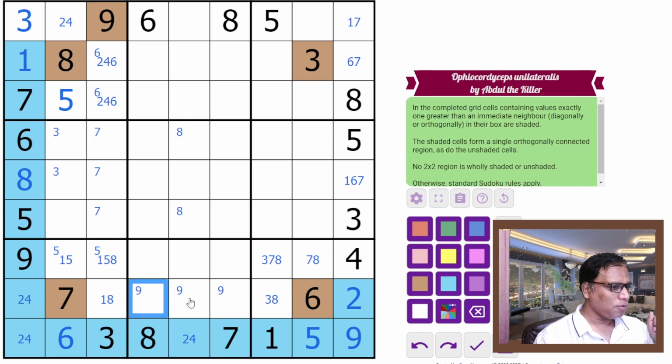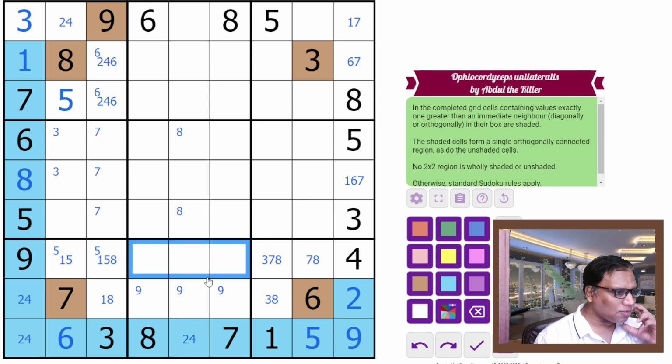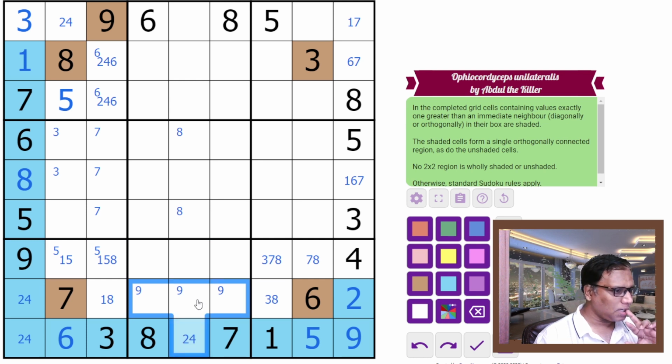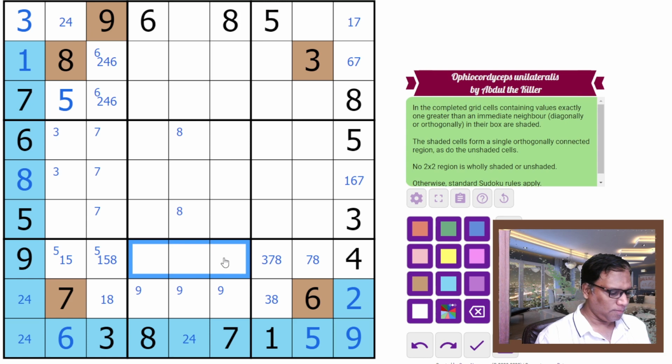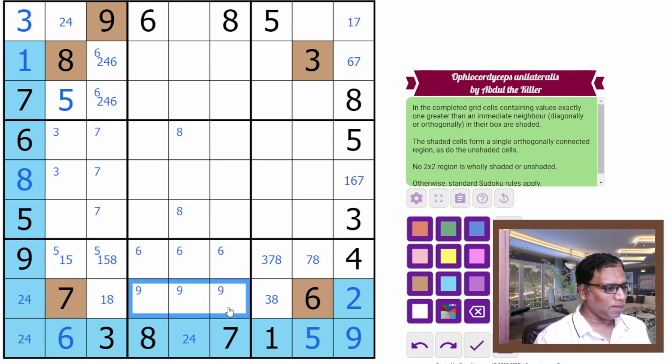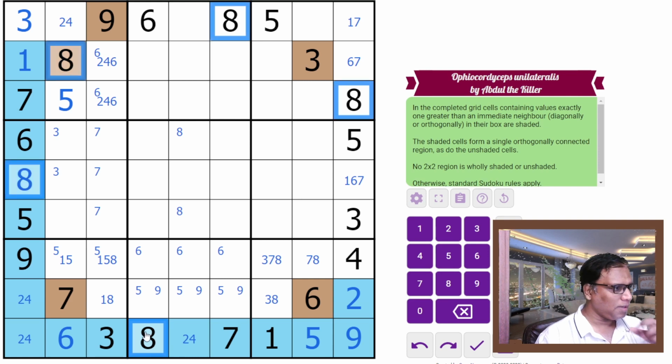So, yeah, 4 is not here. So 4 is one of these. And if 4 is one of these, that means 3 is definitely not here. But 3 could be here, 4 could be here. Okay. 6 is somewhere here. And if 6 is somewhere here, 5 is somewhere. No, 5 could be anywhere. We don't know. Oh, 5 is not here. So 5 is somewhere here. 3, 8. Can we figure out where is 3 or 8 here? 8 is here. Oh, this is selecting color. 8 is here. 3.